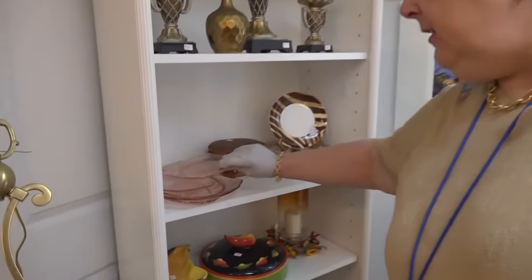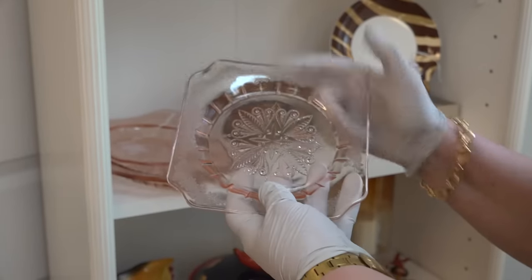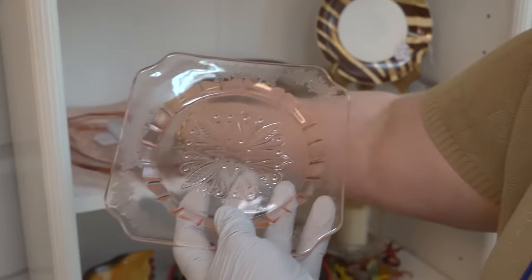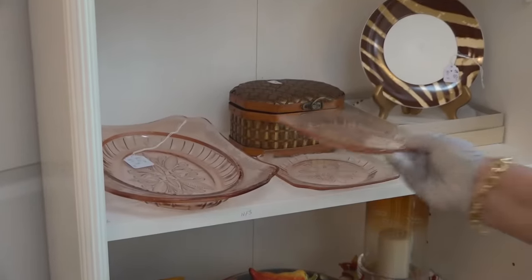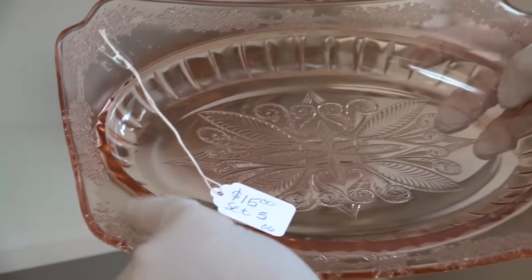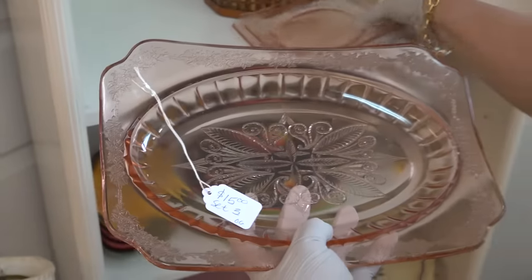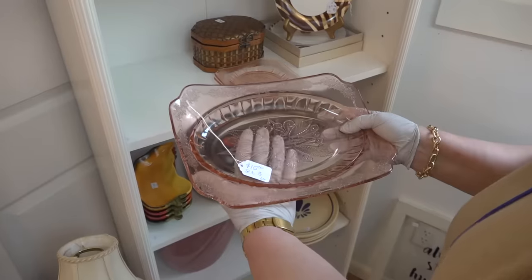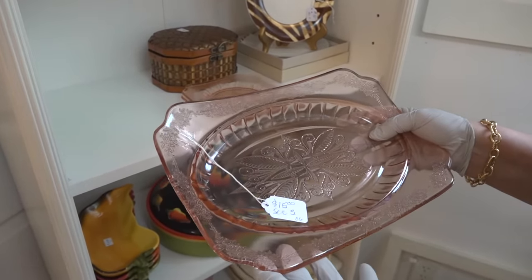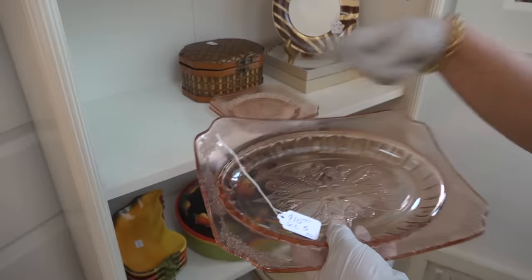How about some pink depression glass? Here's a nice example — pink is pretty popular. Look at the squared-off curved square plate with curved edges. It looks like you've got two and they're putting these together as a set. $15 for the set of three of depression glass with nice decoration — I don't see any major scratches, which is what you're looking for. So for the set of three, you're looking at $15. This is pressed glass, not iridescent glass — it's colored glass. Pink, very popular; green, very popular — the colors of depression glass. And remember, depression glass is made well after the Depression. So for $15, this set of three is about $45.